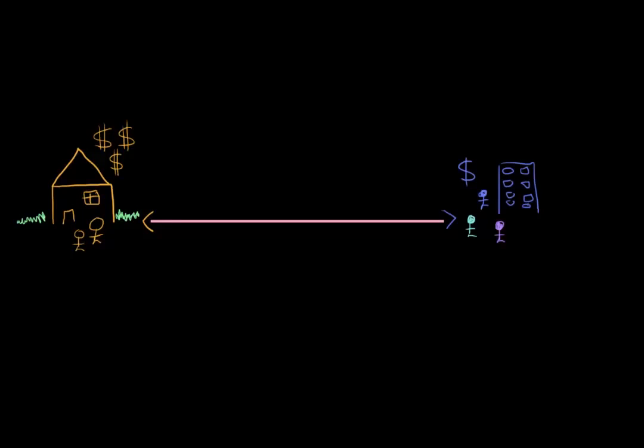One of the things that we know is that living areas that experience high poverty and have a lot of racial minorities often have few environmental benefits compared to the wealthier part of society. What do I mean by environmental benefits? I mean green spaces, parks, recreational areas. What does that look like? Well, let me draw it for you.